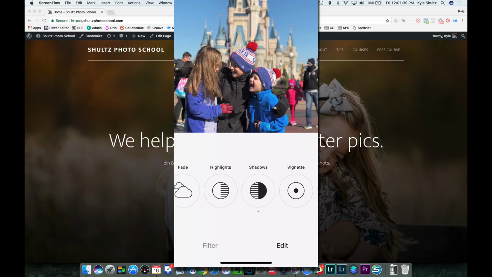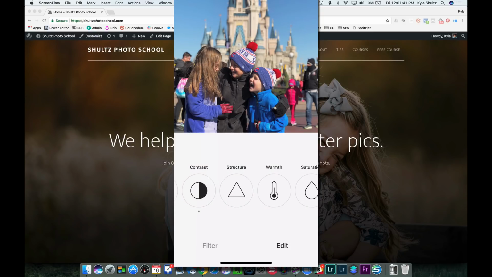This is where I would then wonder if I want to warm up the picture or cool it down. Just overall color grading, and I would usually only do it with warmth. And you can go either cooler or warmer. I know that the filter added a little bit of warmth, so I'm just going to leave it like it is for now, because if I want to add more warmth, I could probably come back to the filter at the end, and I just know that from experience. It's pretty warm right now, and for my taste, I like it where it's at.